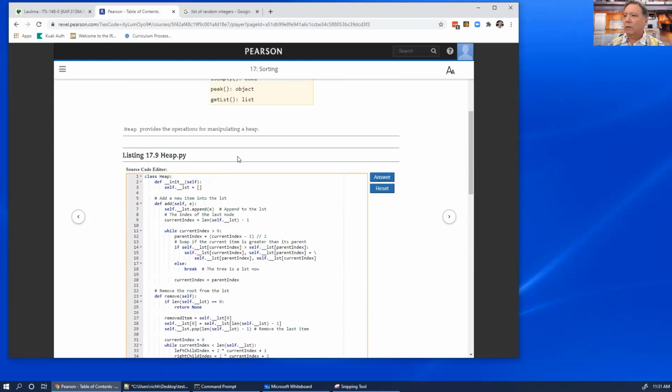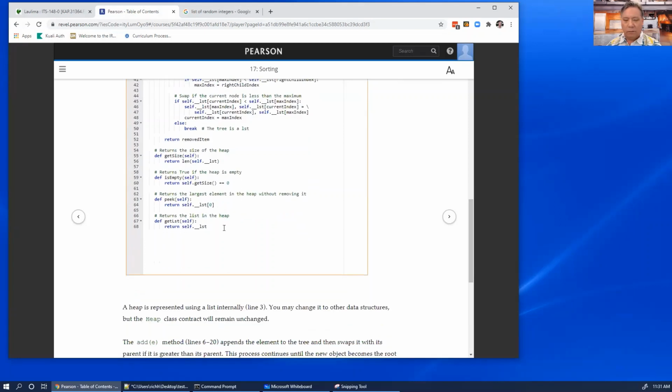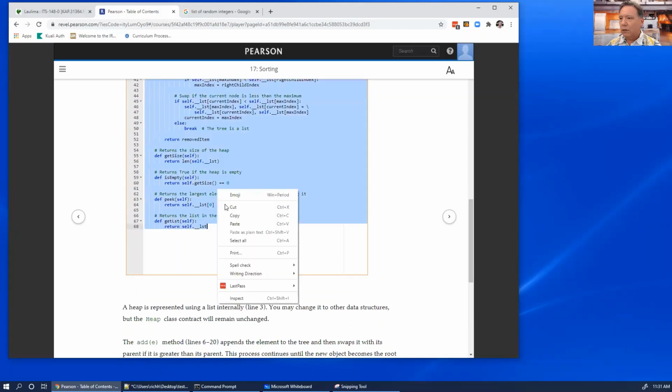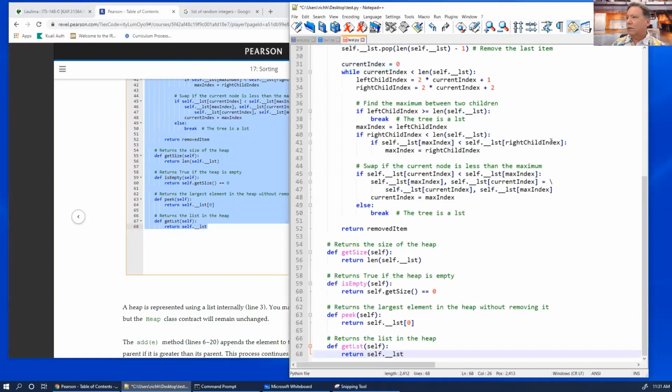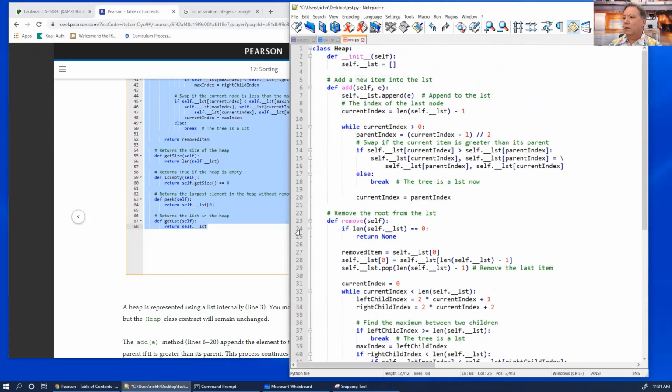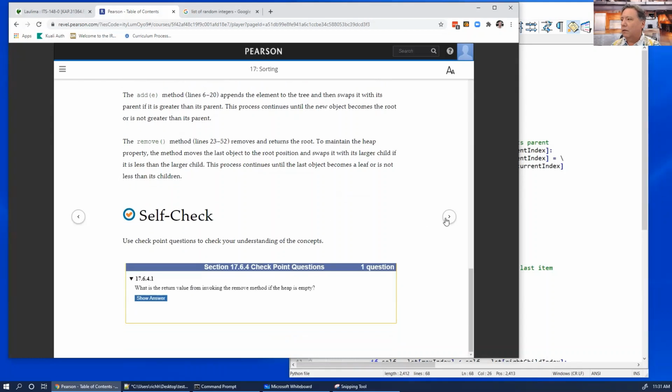I'm going to copy this, because this is no doubt going to be in our solution. Copy, and let's go over here and paste. Okay, that's a good start. Then let's move on to the next page.